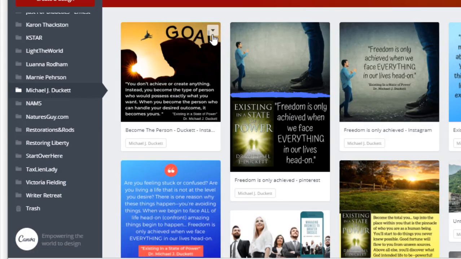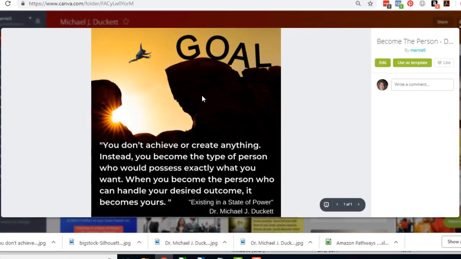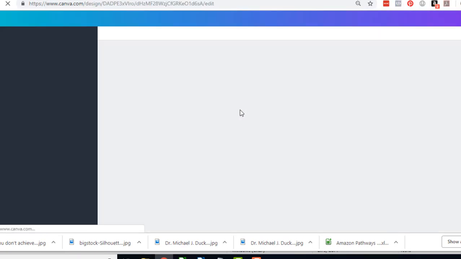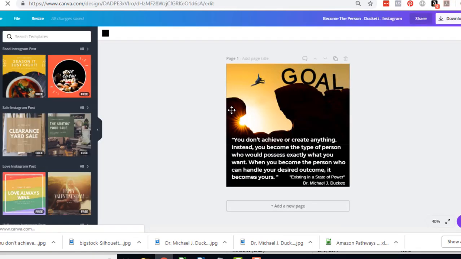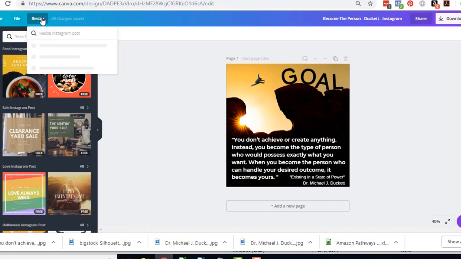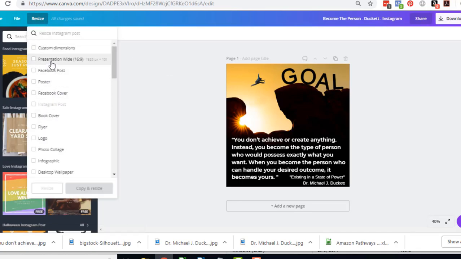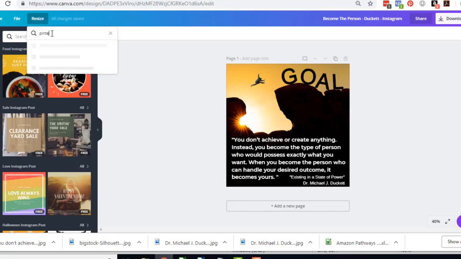Now, once it's in his folder, we can create a Pinterest image out of this as well. So we could, well, not that, we'll just click on this, click on the image itself and say use as a template. And then we want to resize this into a Pinterest image, and they're not really showing Pinterest there, so you can type Pinterest, and there's Pinterest graphic, and we just want to resize this image.